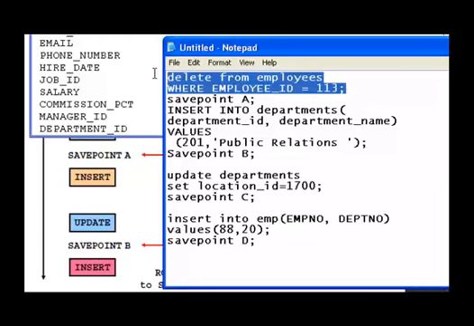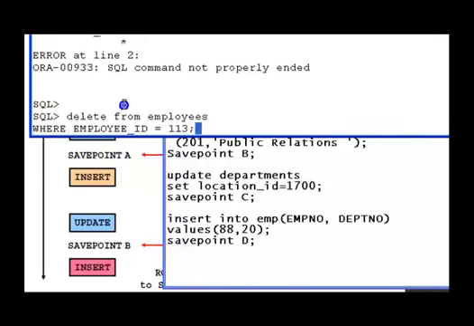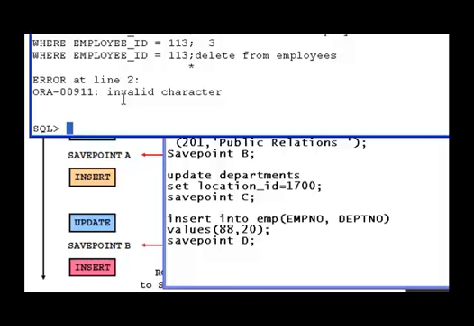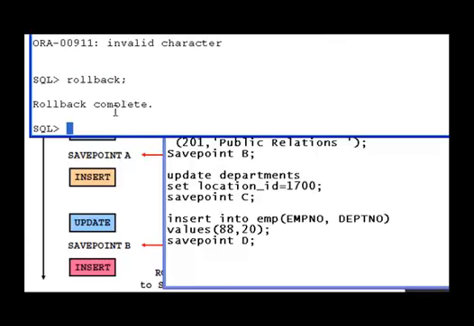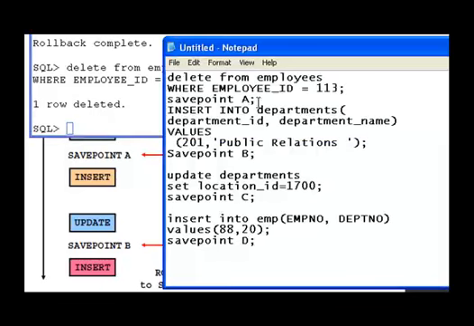Well, I didn't put the where clause, that was the reason. So I delete this option. I had inserted the delete twice. Let me roll it back and delete one time, and one row deleted.